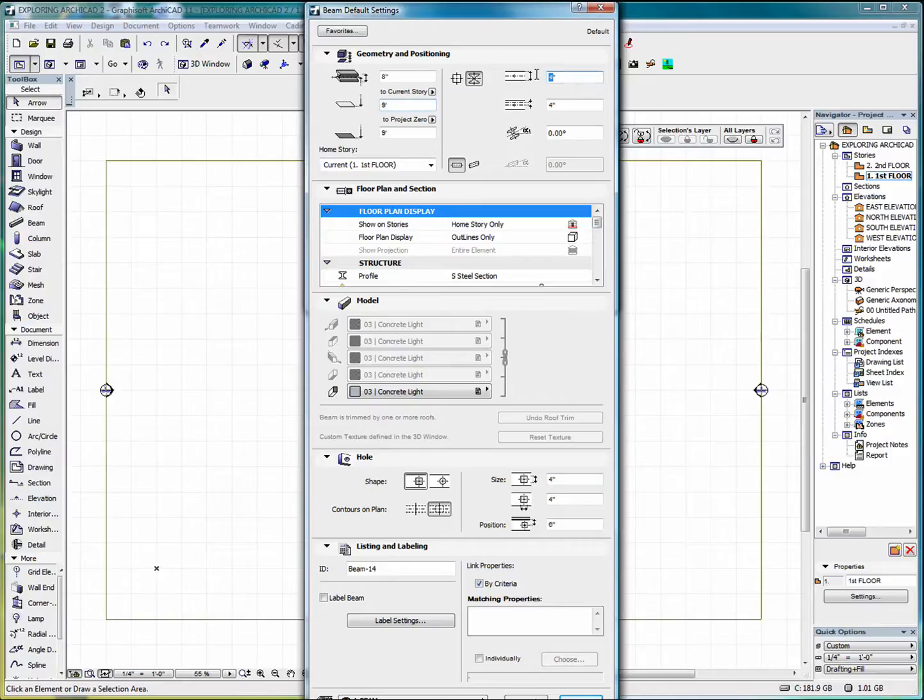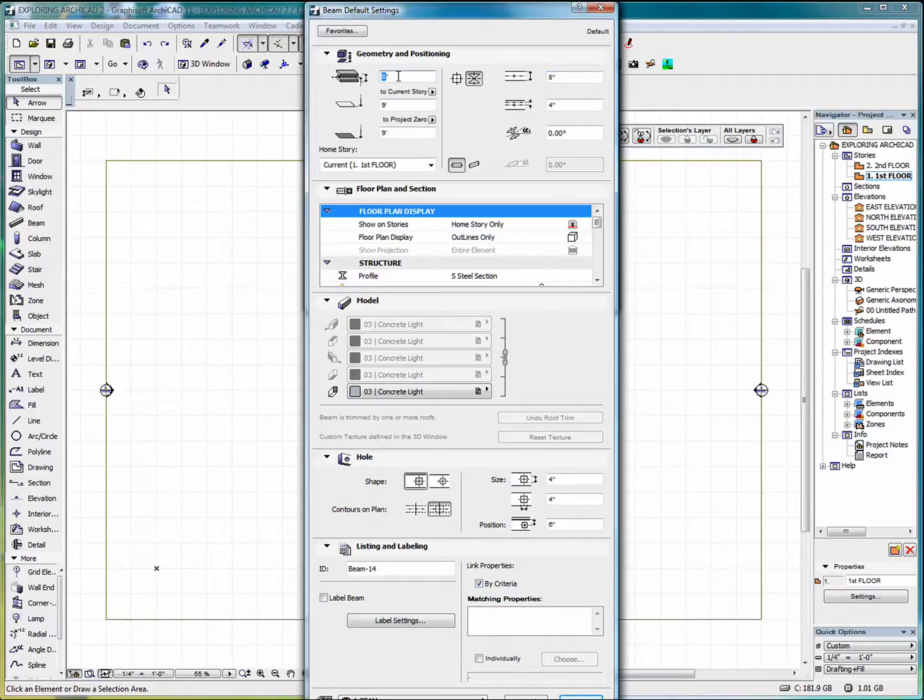Let's make the width of that column, say, 8 inches also. Or that beam, we'll make the width of that beam 8 inches.